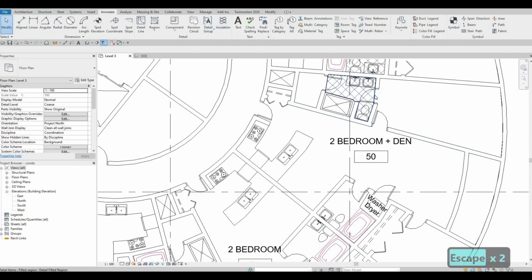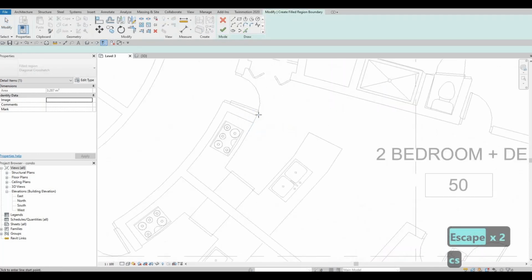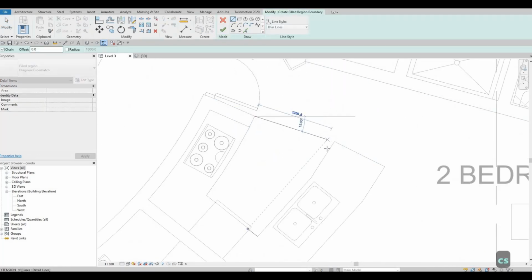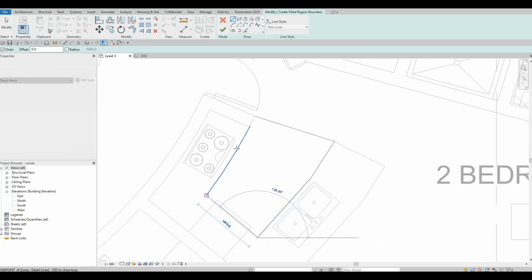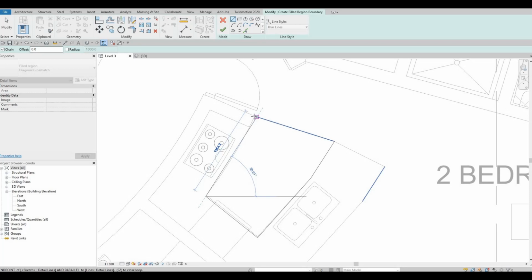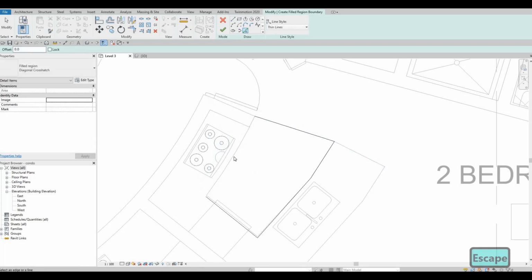And then here again, CS. You can use this, pick line, and then finish off with this.